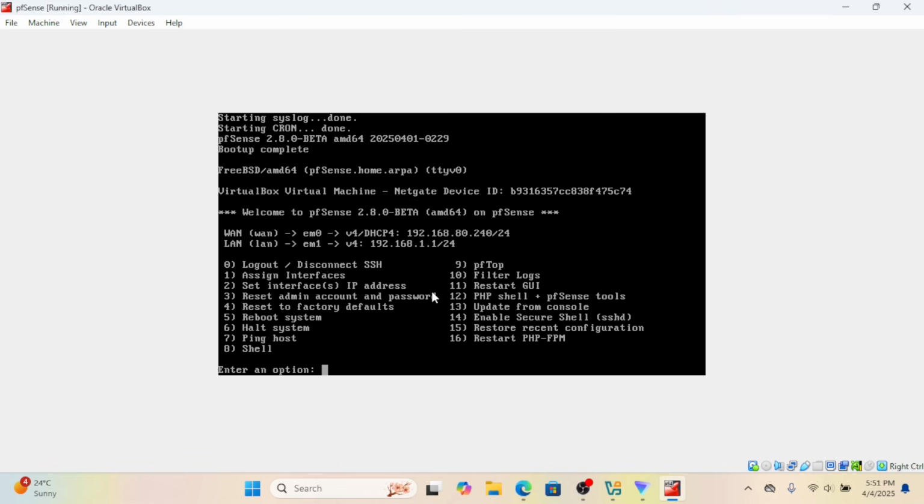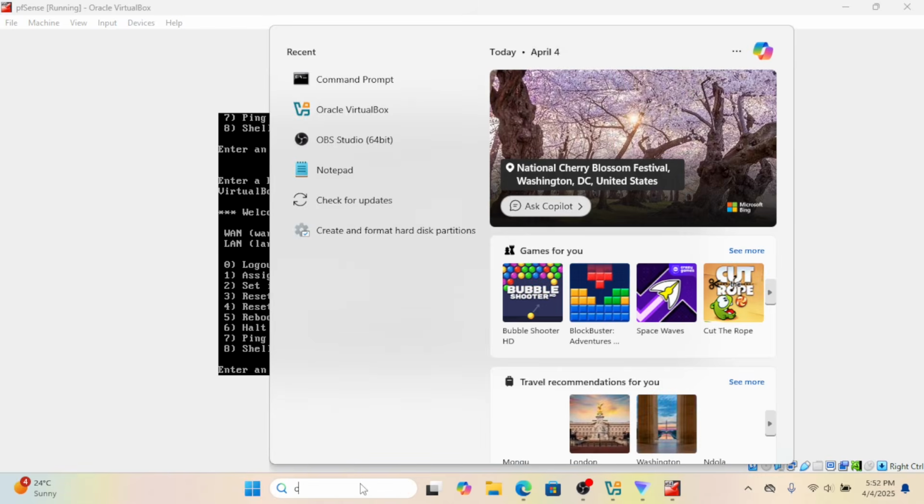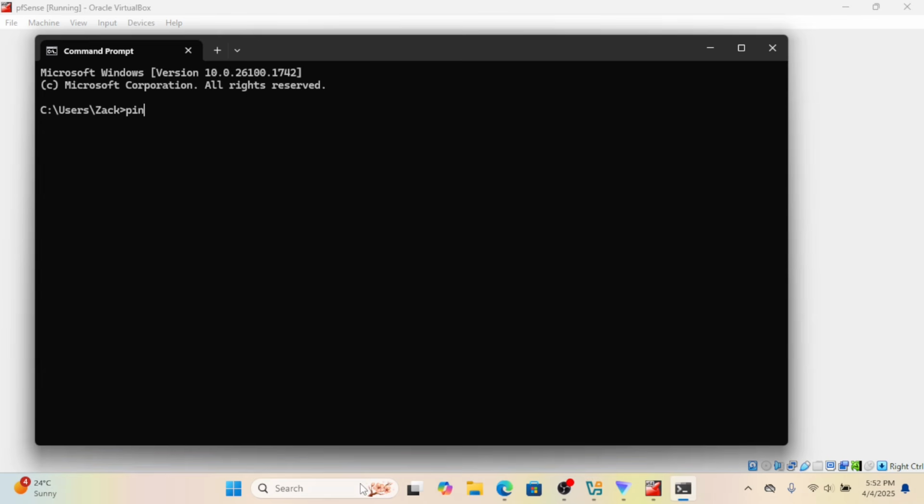The one which is on bridged mode has picked up an IP address from the physical network's DHCP. Since the VM's LAN adapter is now host only, let me see if I can ping the LAN interface.